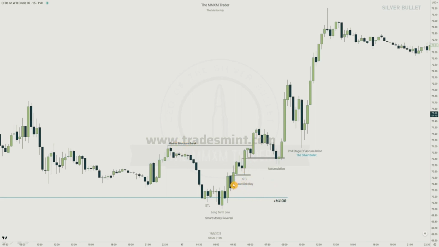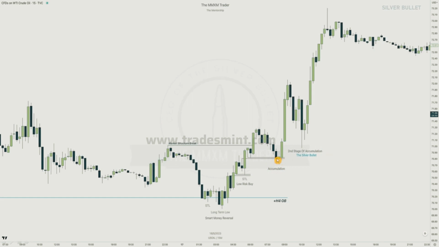This is called a low risk buy, right? For smart money. But for us, it's not a low risk buy because it's actually a little bit higher risk for us because we don't know if market structure shift will happen. That's why we wait for that market structure shift. And this whole silver bullet setup is a very solid entry model.